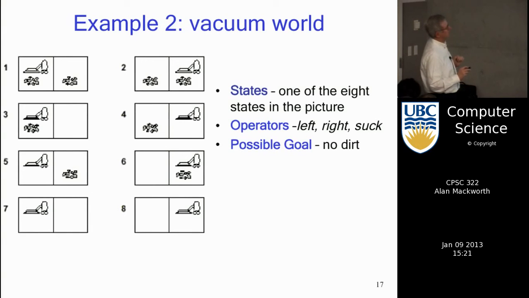So there are the 8 states. I've drawn them all out, right? This is the dirty world with the robot there, dirty world with the robot over there. It's a different state. It's equally dirty, but the robot's in a different place. And these are where I want to be, right? And the operators, or the agent, can move left or right, or it can suck. And the goal might be just no dirt in either room, right? So these are both good states to be in.